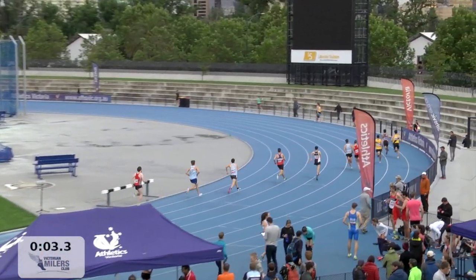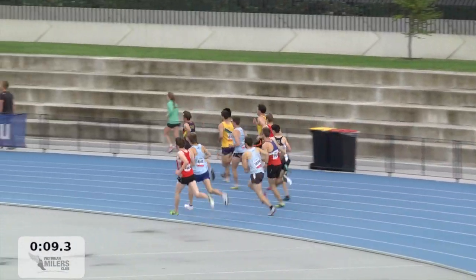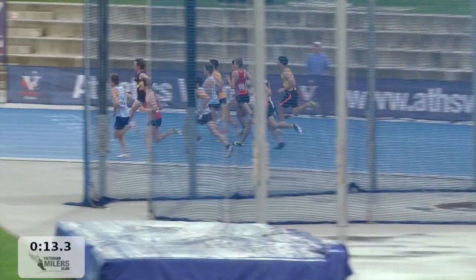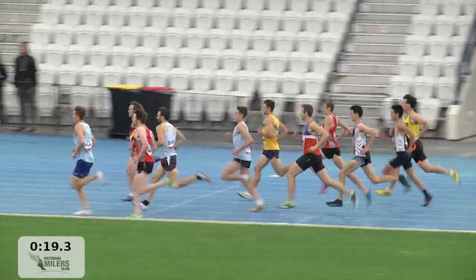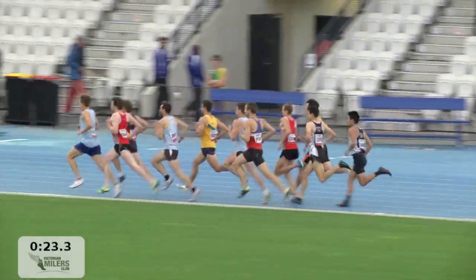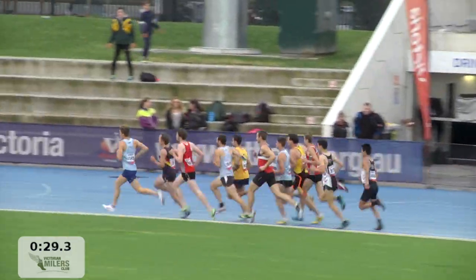Getting away well is Raymond Chan on the outside, but also going well is Tom Vernon on the inside lane as they bunch up. Running also strongly is Chris Downey as they straighten up. It's going to be a battle between Bryce and Vernon as they try to take the lead. Bryce has now moved to the front with Crane well placed behind them, and of course Tom Vernon of Essendon got away very well.